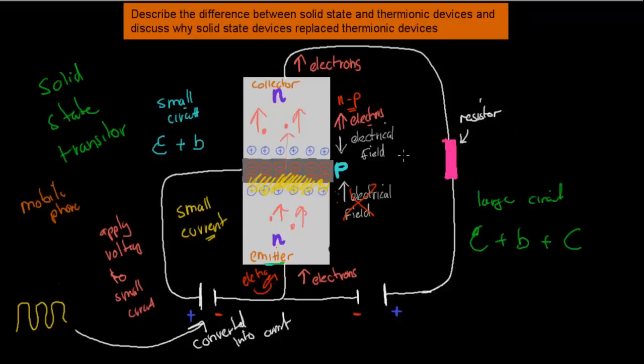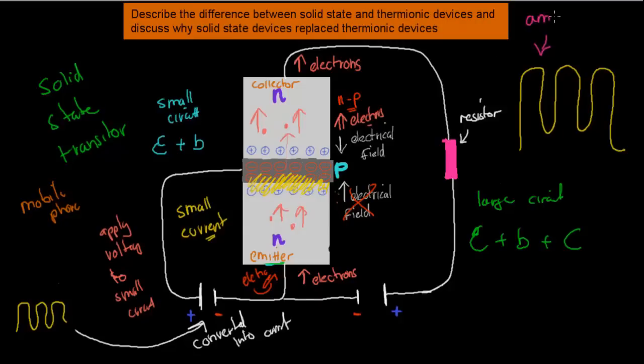The resistor is where we have a new signal being produced. So this was the original signal. And what we're going to find at the resistor is that the signal is going to look similar, but it's going to be bigger. It's going to have the same kind of shape, but it's going to be bigger. And what we call that is amplification. This was amplified. So now it's just louder. It's the same voice. If someone said something, it's the same voice, but just louder. Right? And that's how the transistor converts a silent signal to a louder signal through this mechanism.